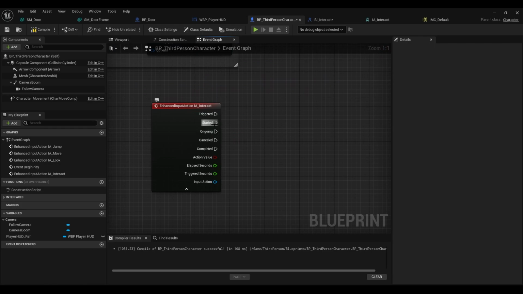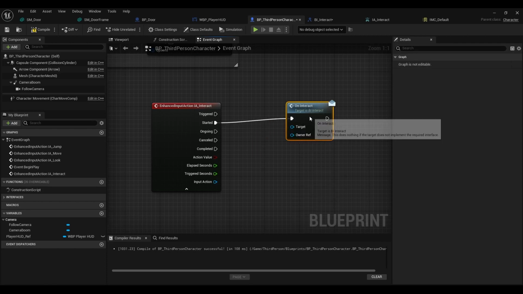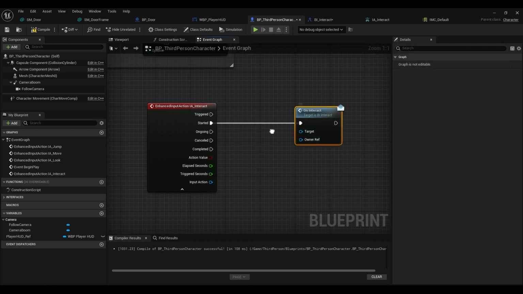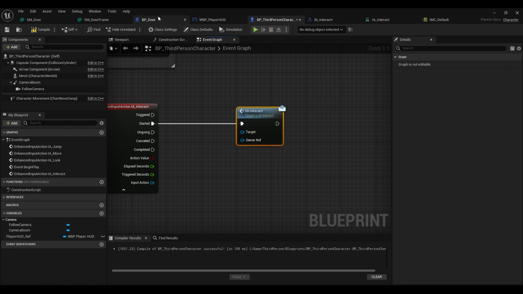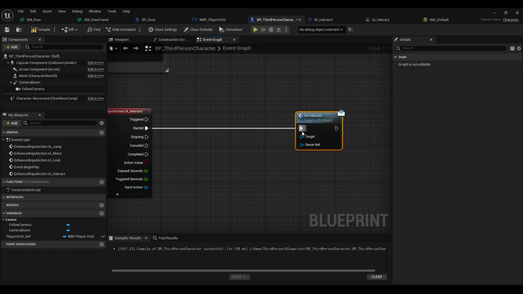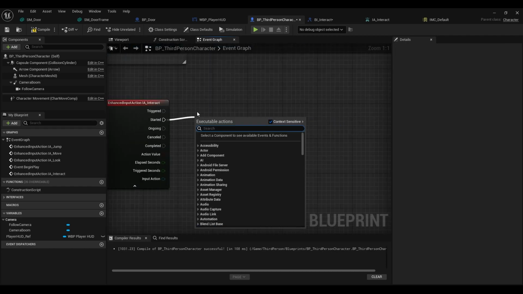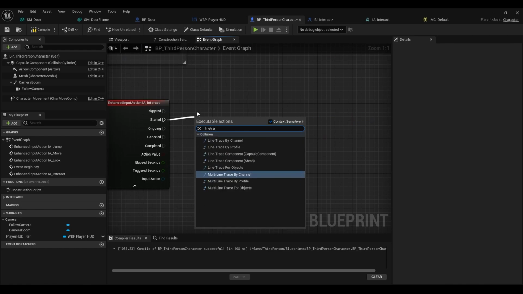So on started here, I'm gonna call on interact message here. For the target, we have to specify the target, which is our door here, right? But actually, it will be better if we create some kind of line trace. So let's create a line trace here. Let's call line trace by channel.